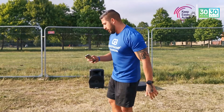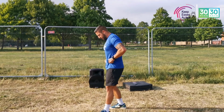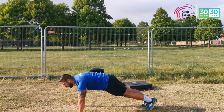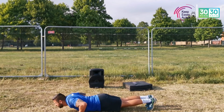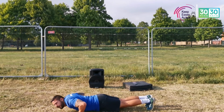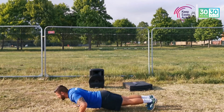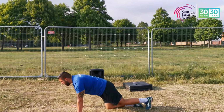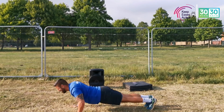Start with as many good reps as you can with your knees off the floor, and then drop down. Woo! Okay. Right, no messing about now. 3, 2, 1, exercise. So make sure every single time that chest is touching the floor on these push-ups. Rest when you need to. Compose yourself, back into it. Come on. 1 minute, as many push-ups as you can.